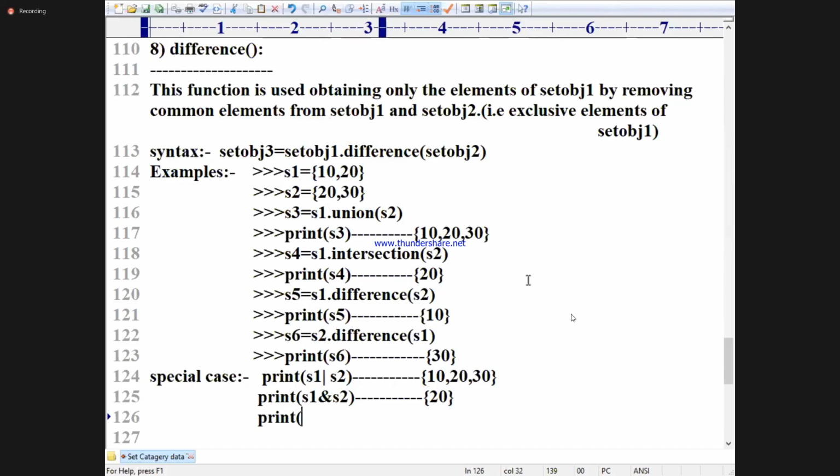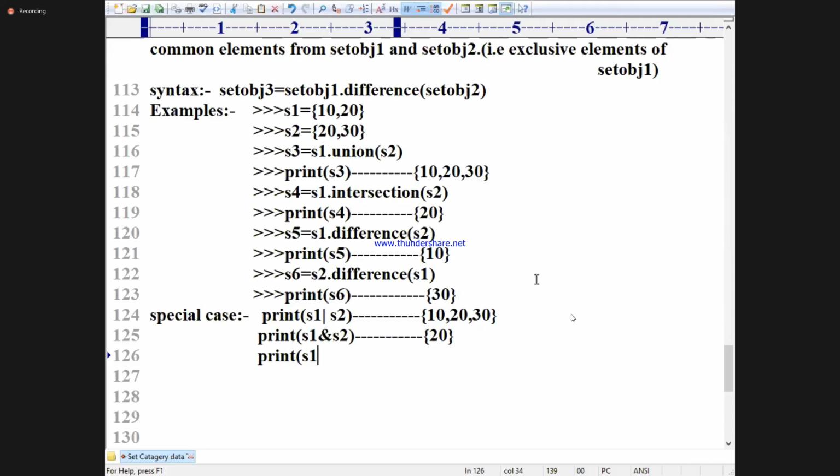Print of S1 minus S2, what is that? 10. Print of S2 minus S1, what is it? 30.